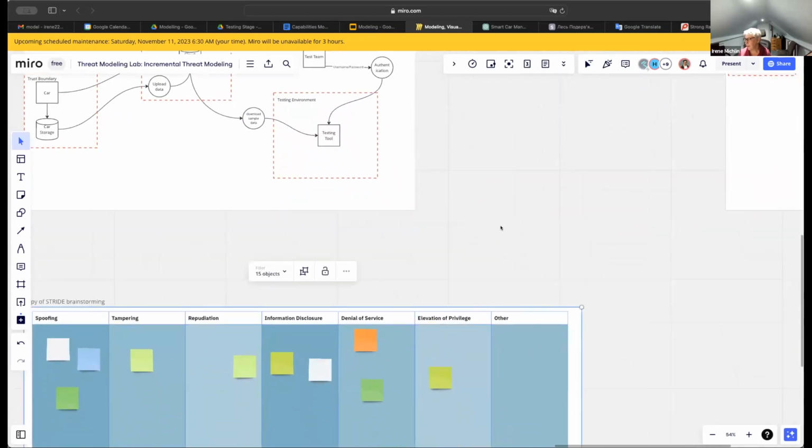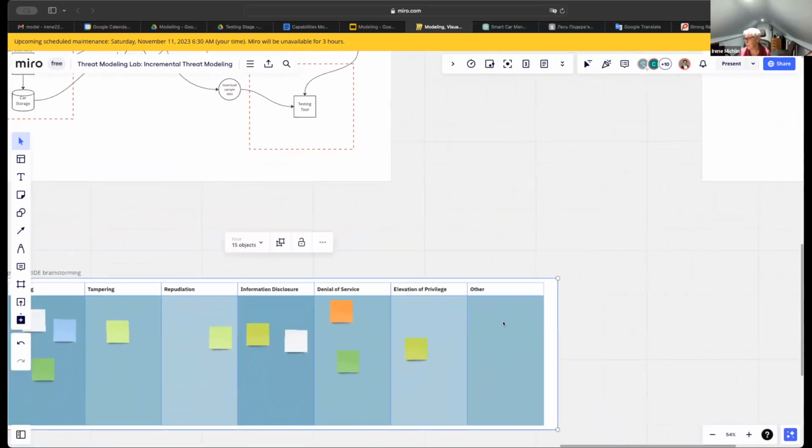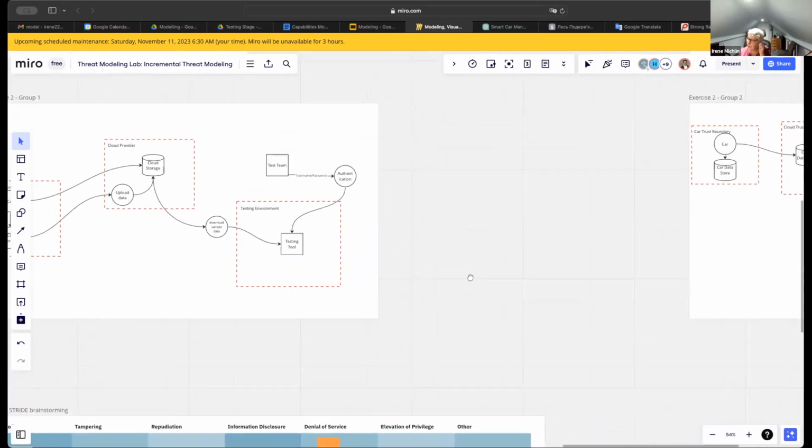Why I like the other column? Because not everything falls neatly into STRIDE. For example, you can say, if I connect my phone to the car, there will be my messages there, my contacts, my address book, and I download all this. Is it making me, what is it called in GDPR, a data processor or whatever? So we will have privacy threats that don't fall neatly into STRIDE, but we can capture them in this other column.